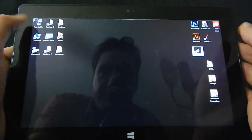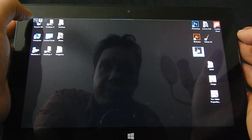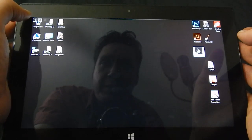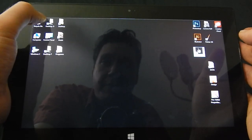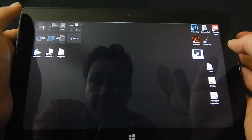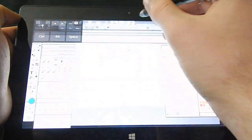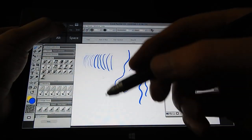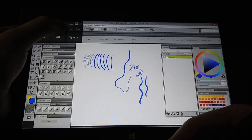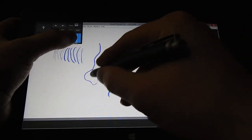So what you're going to want to do is use your hand or your finger to hit one of the buttons. Now, if you're going to use Photoshop, you want to hit the Photoshop button. If you're going to use Corel Painter, you want to hit the button in the middle with the S on it. Now, you get these shortcuts here. If we go back to Painter, now you can see if I hit the tab button, it works like tab. If I hold the space button, it works like if I hold the space bar.